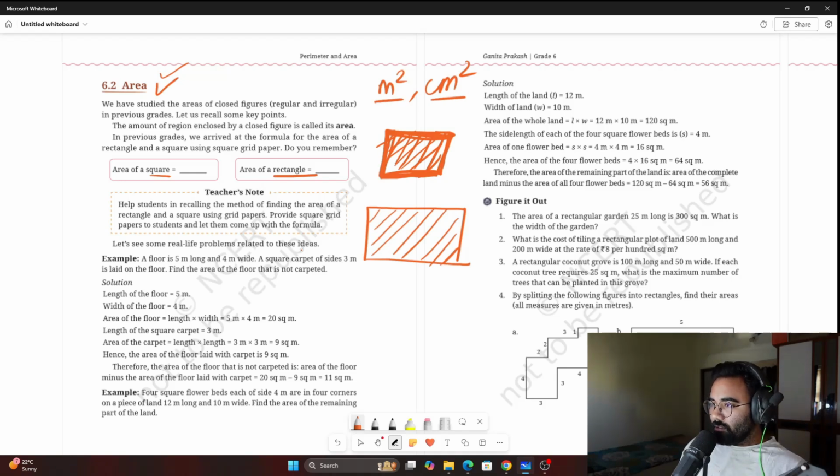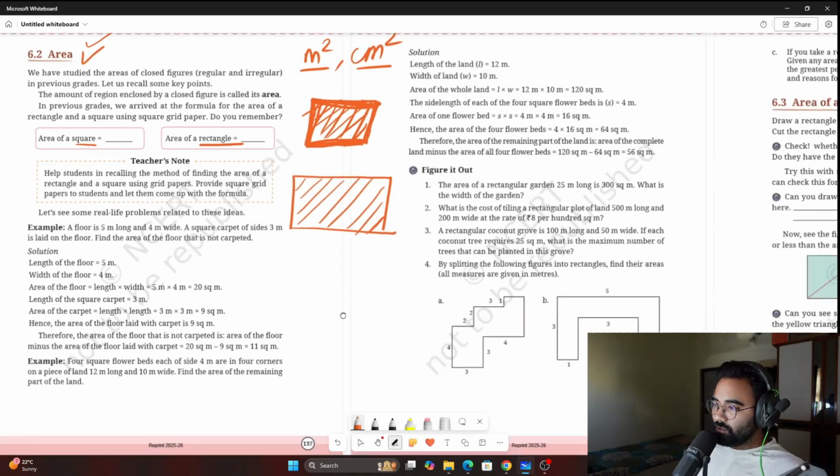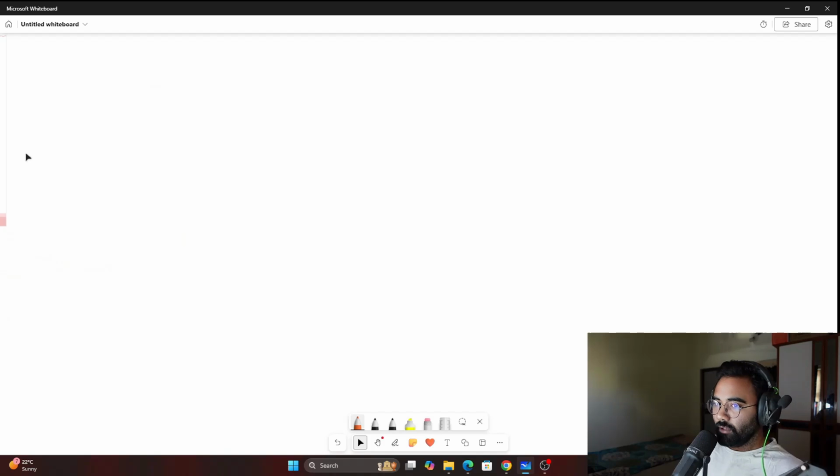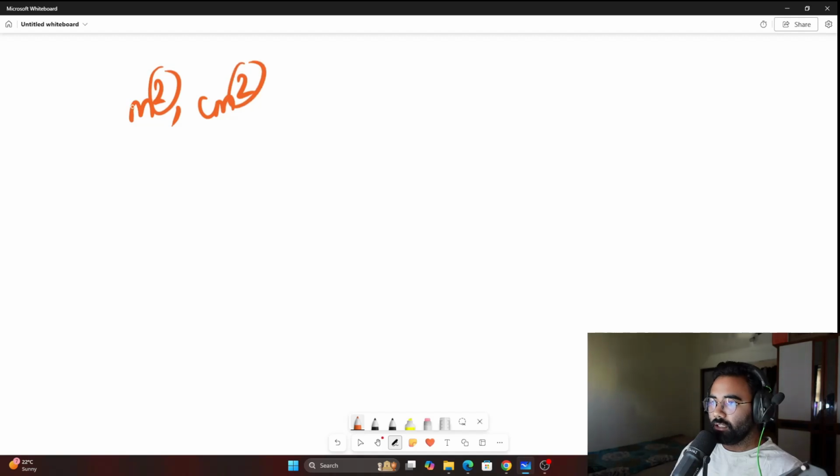Now why am I stressing upon these units, that is meter square and centimeter square? All right, let me just pull this aside, and yes, I'll need a clear screen for this. Okay, we'll not go too far away because we'll have to use that as well. All right, now the theory or the explanation behind meter square and centimeter square. Now the square over here indicates the dimensions. That is, if I multiply meter into meter, it gives me meter square.